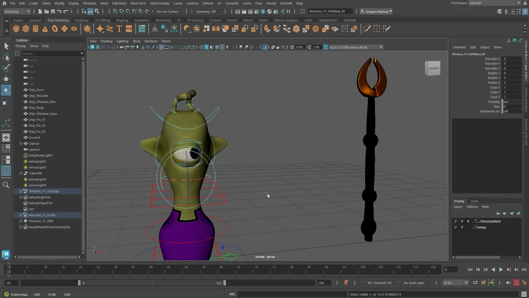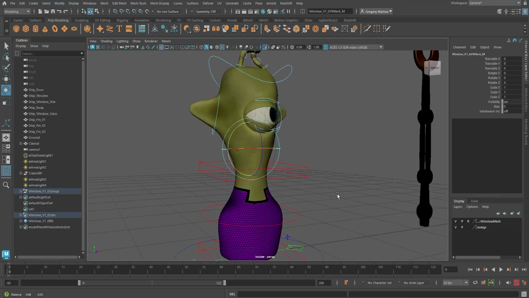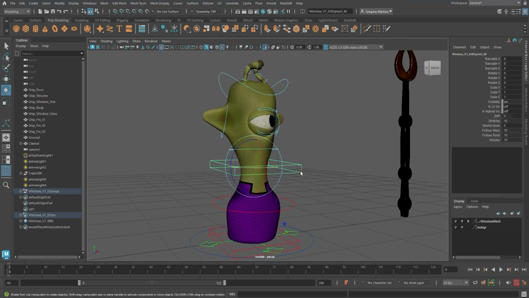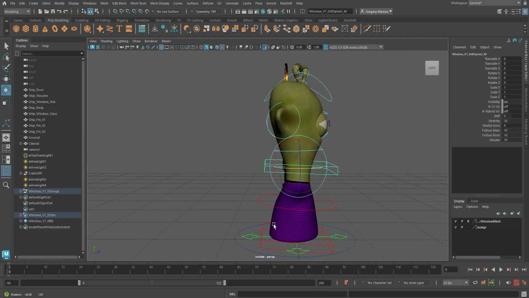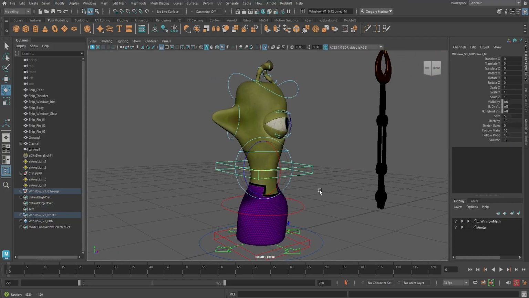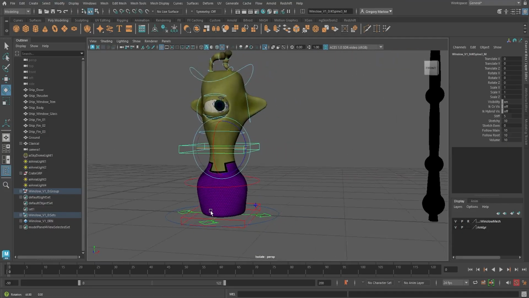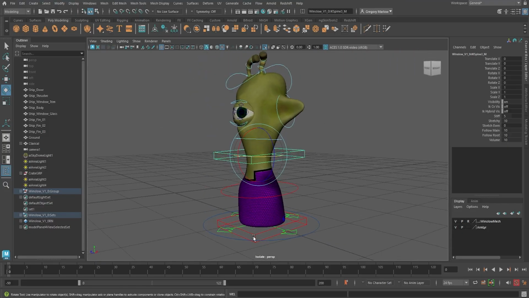And so there's a lot of extra controls that you're going to find on some of these things, particularly if you start selecting some of these red controls. So this top red control, you'll see a whole bunch of extra things in here. And we'll talk about some of those here in a second. But let's talk about this entire red system for Winslow's spine. So this is an IK system. And what that means is these two boxes on the end can be locked in place. And then this middle control is just used for sort of guiding the shape.